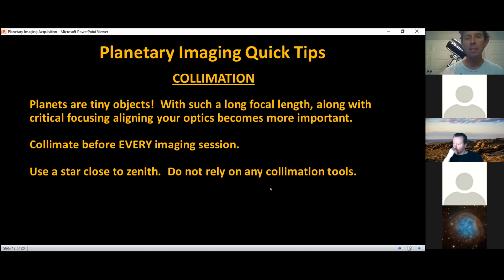Yeah, so basically you can use collimation tools like a laser collimator or an auto collimator, or, I can't remember the name of it, the collimator that has the little two wire crosshairs in it that you can use to collimate your optics by eye. But anyway, to me, nothing will ever top using a star. So look at a star near zenith and make sure that donut of out of focus star is nice and concentric.